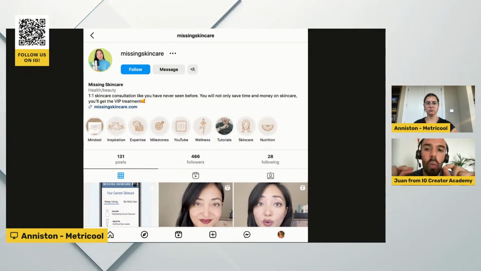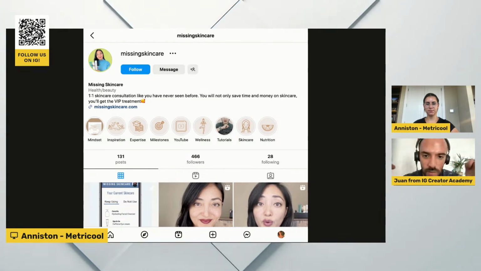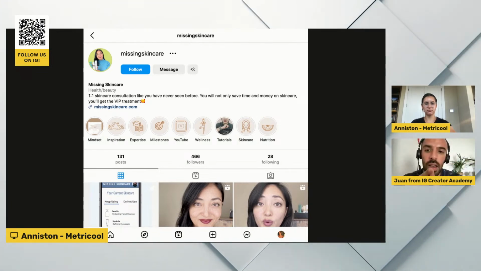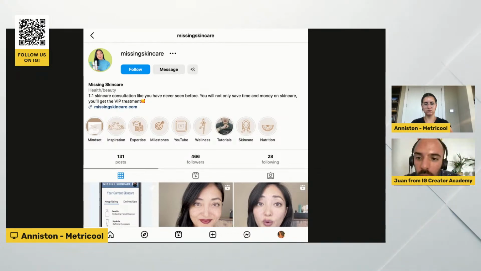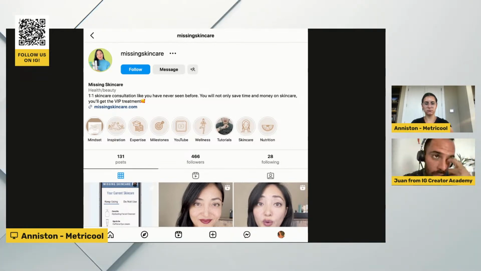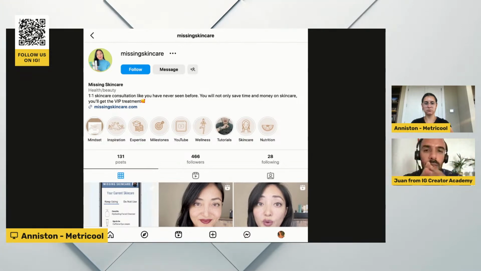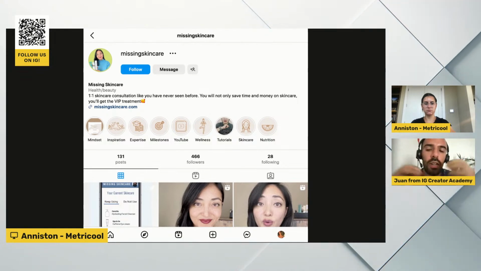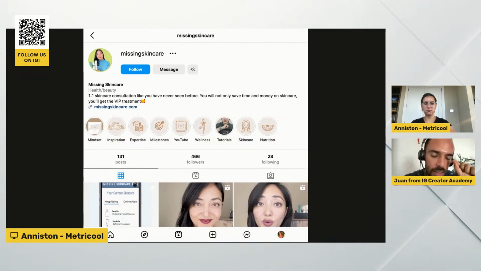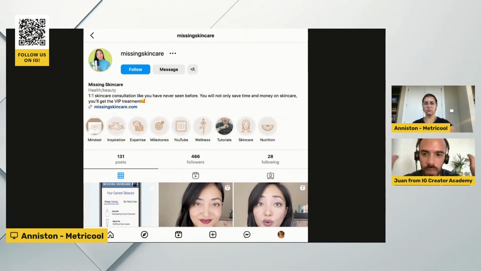What is your name? Because you're a person, so what's your name and what kind of skincare products are you? Oh, so you're like a skincare consultant. Okay, so what type of skin are you specializing in, or who is your ideal audience? Write that at the top, like skincare consultant for, I don't know, busy moms. Something like that.